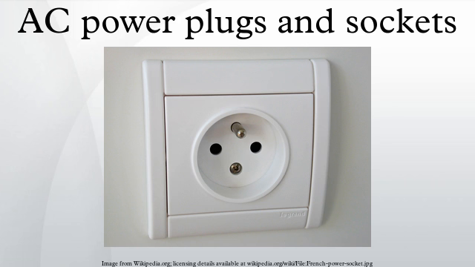JIS C 8303, Class I earthed. Japan also uses an earthed plug similar to the North American NEMA 5-15. However, it is less common than its NEMA 1-15 equivalent. Since 2005, new Japanese homes are required to have Class I earthed sockets for connecting domestic appliances. This rule does not apply for sockets not intended to be used for domestic appliances, but it is strongly advised to have Class I sockets throughout the home.